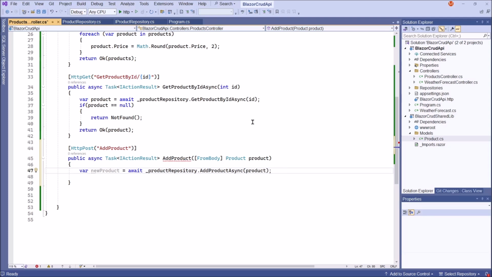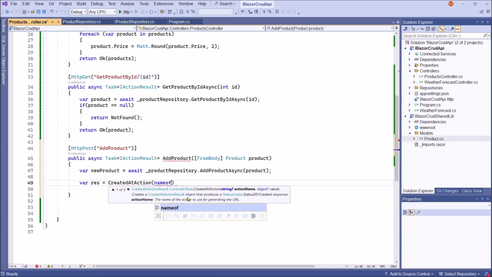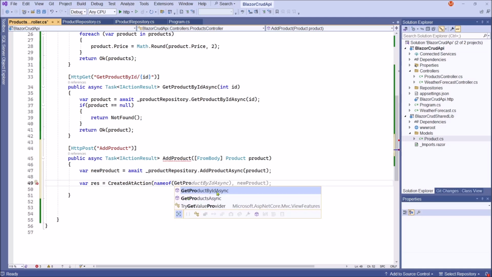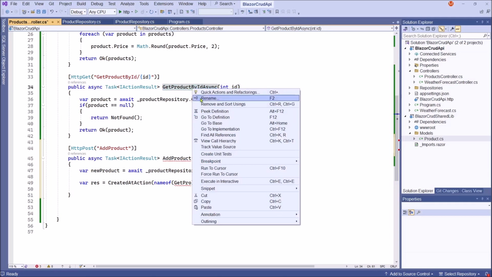Therefore, we just use this method, GetLastAddedProduct. For that, we use this method. We just use this method.